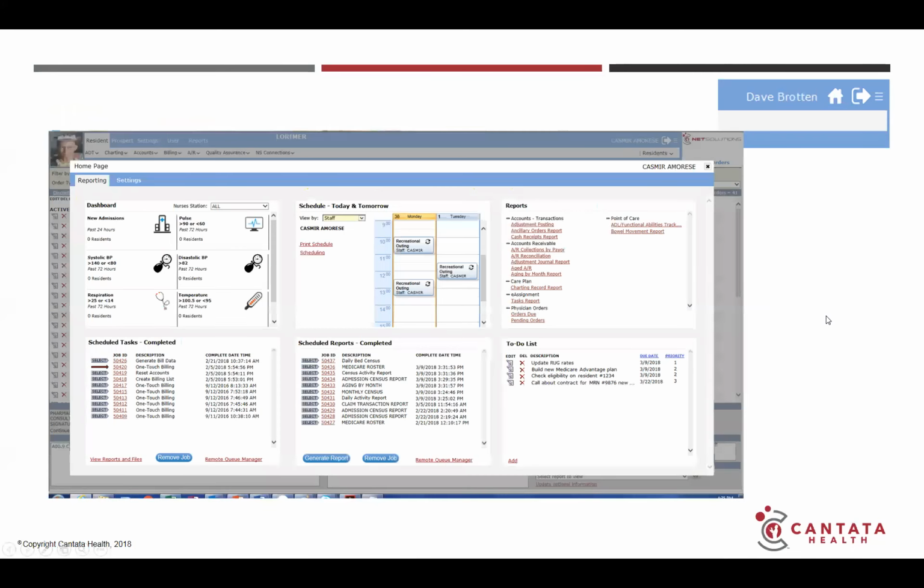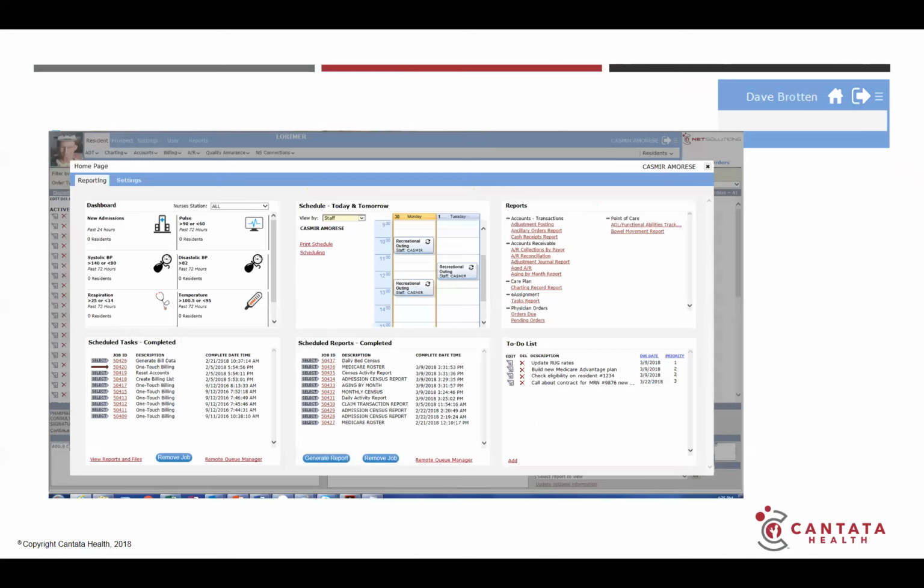Okay, the other thing I wanted to do is give you a sneak peek of a future enhancement. And that's going to be called a home page. The home page is our way of delivering information to the user.